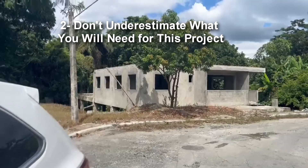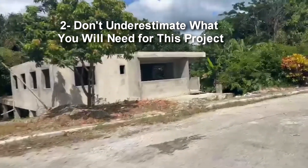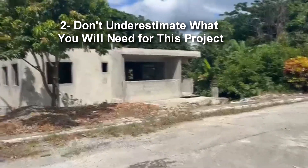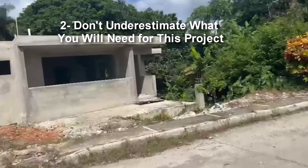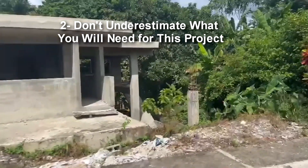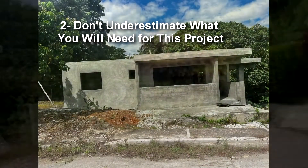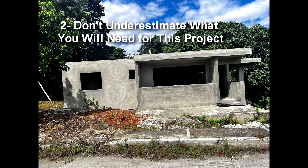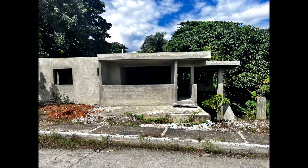The second mistake is very clear as you go around the Dominican Republic and throughout the city — you will see fixer-uppers in progress, or in some cases construction projects that have been started but for whatever reason have halted and ceased that building or remodeling process for quite a period of time. Part of the reason is that people underestimated how much blood, sweat, and tears they were willing to personally invest in fixing up that property.